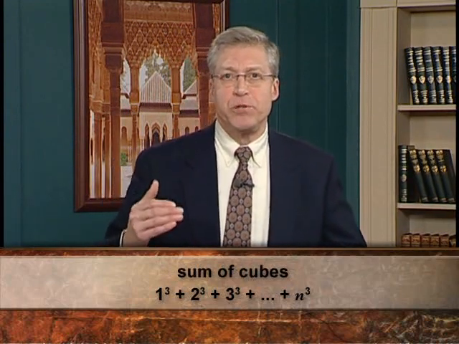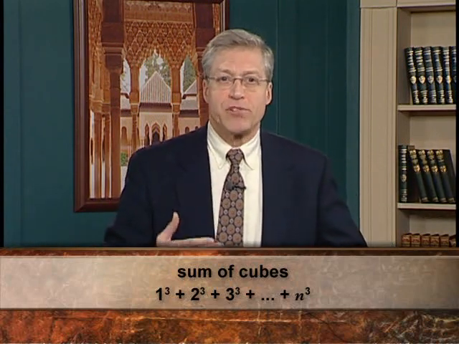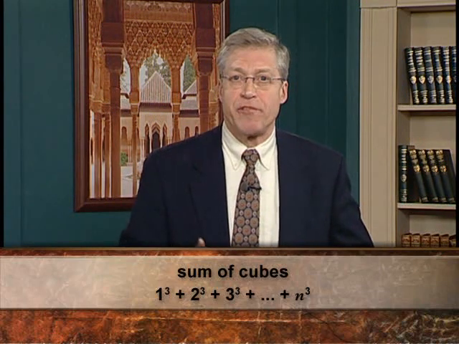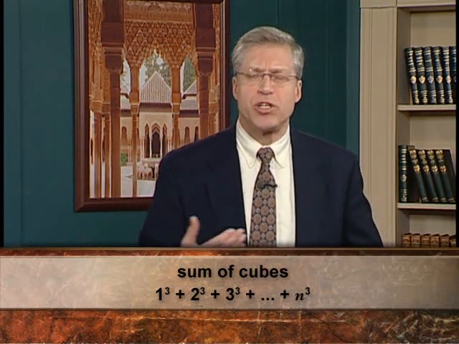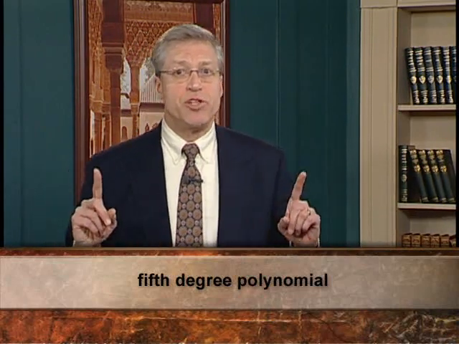The sum of cubes, 1 cubed plus 2 cubed plus 3 cubed up to n cubed, that involves a fourth degree polynomial. We don't know when that was first discovered. It might have been discovered by the Greek mathematicians. It was certainly known to the Indian mathematicians by the middle of the first millennium AD. But Al-Haytham needs to go beyond this. He needs to add up fourth powers. And one of the things that he does is to find the fifth degree polynomial that gives you the sum of the fourth powers. And beyond that, he comes up with a general procedure that can be used to find the sum of fifth powers or sixth powers or any powers beyond that.